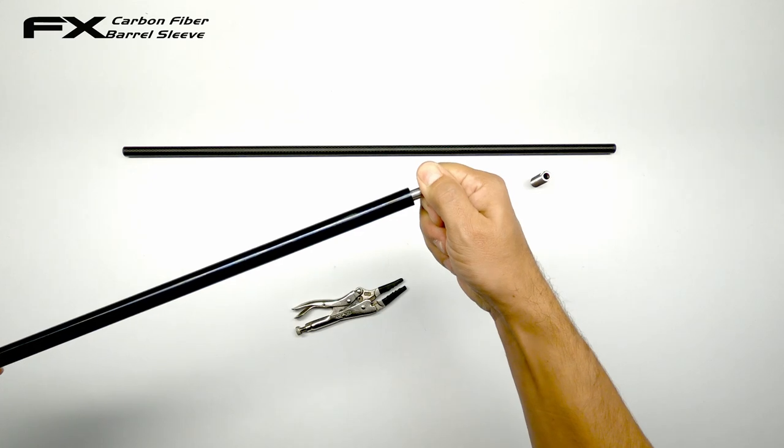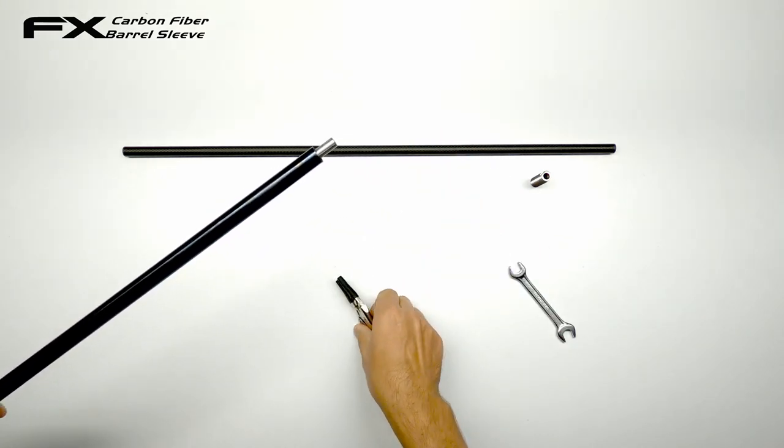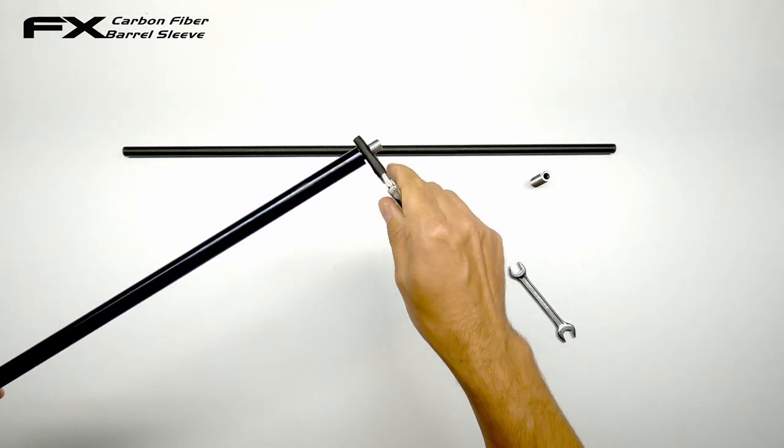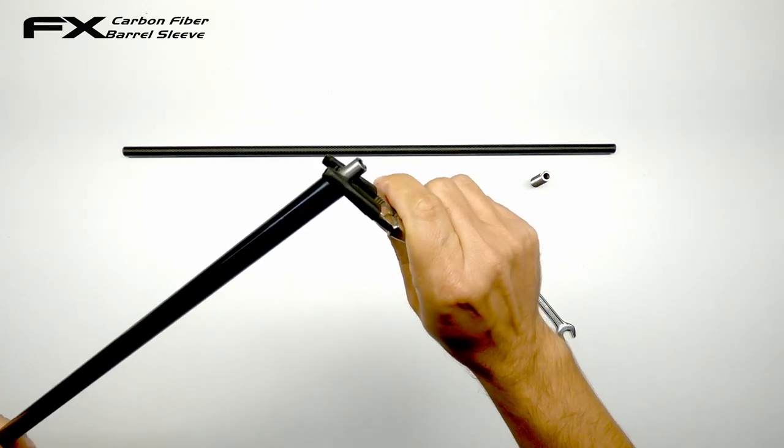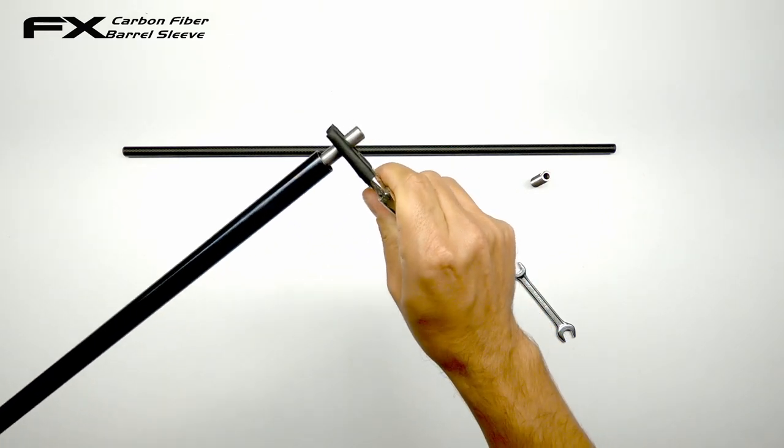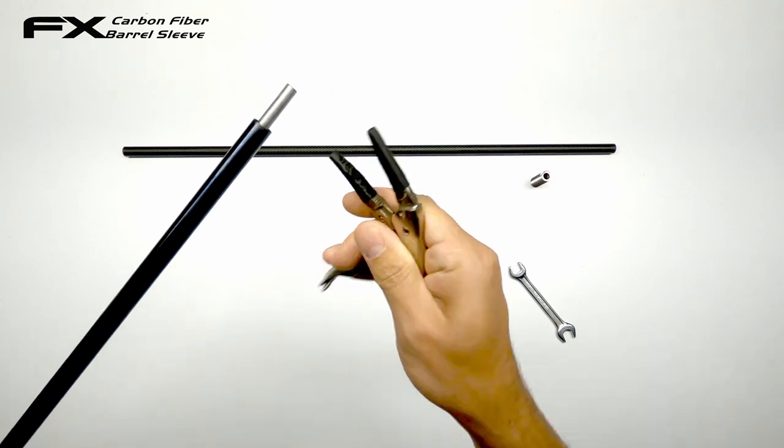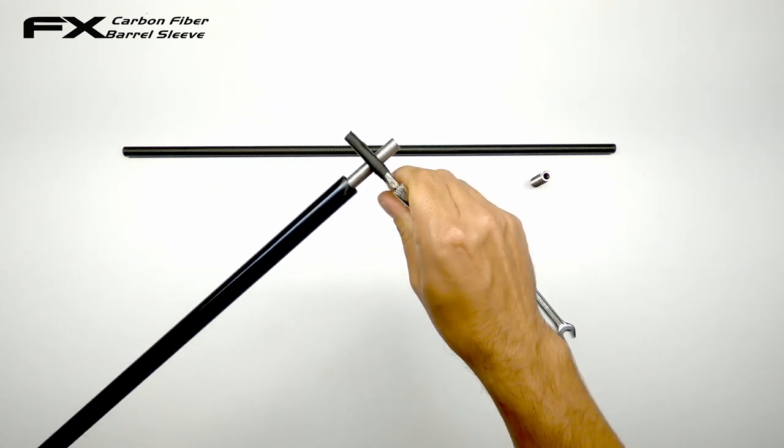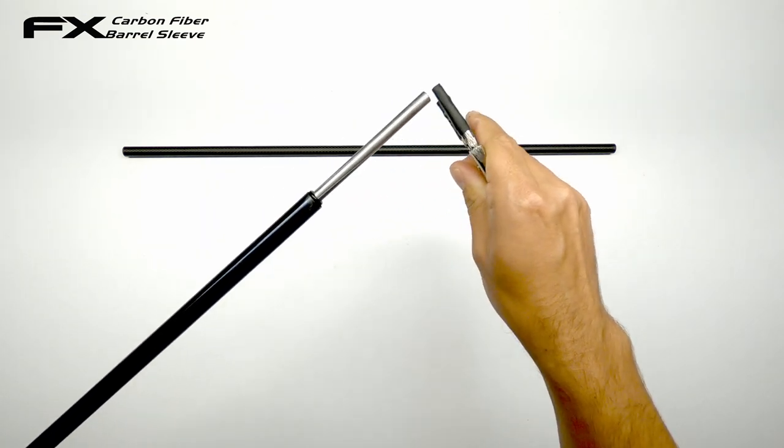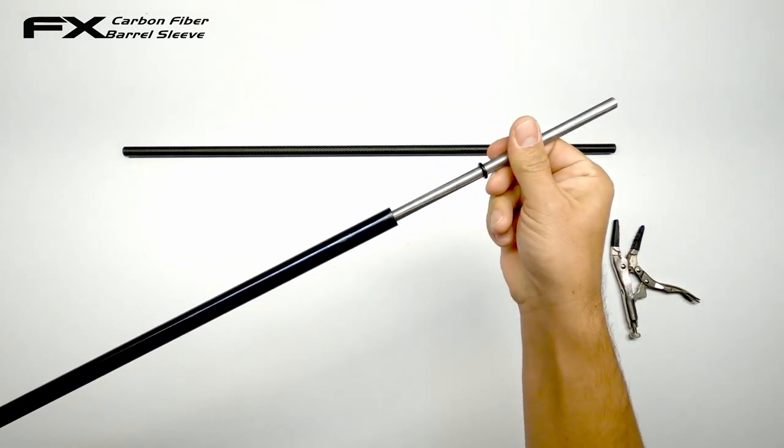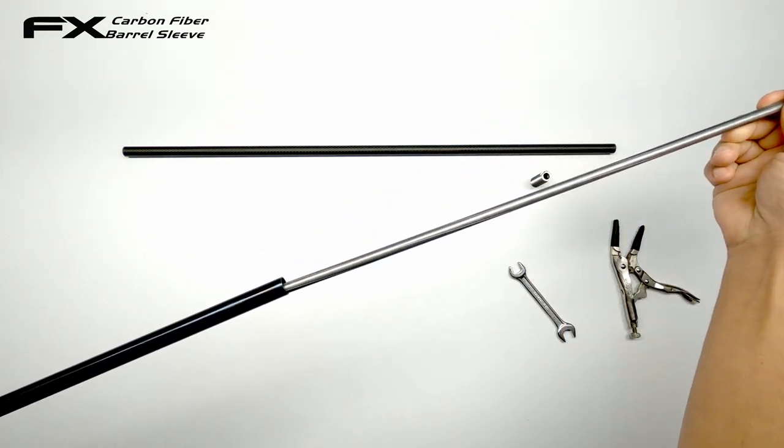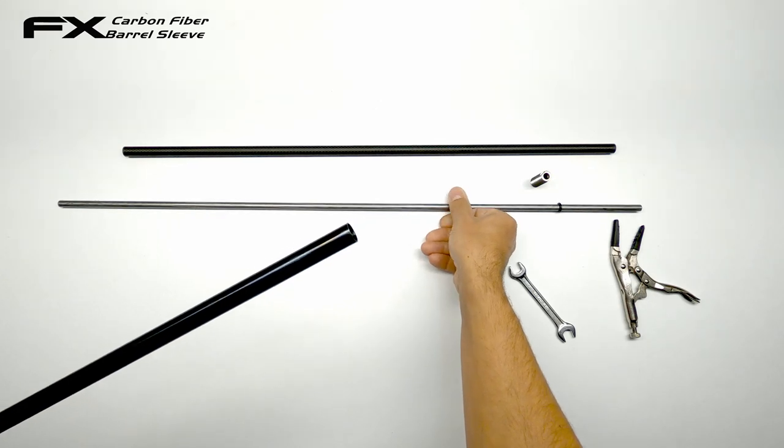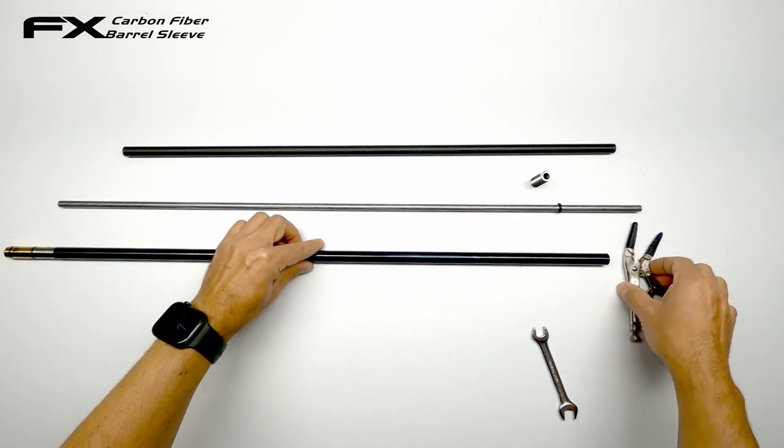Pull out your liner. If your liner is a little bit too stiff, you can always gently take some vice grips with some protective caps on the end so you don't damage your liner. And gently take it out. Like so. Put the tools to the side.